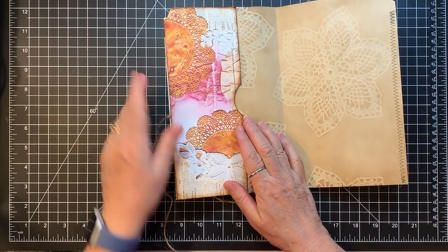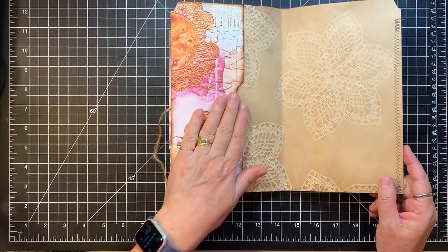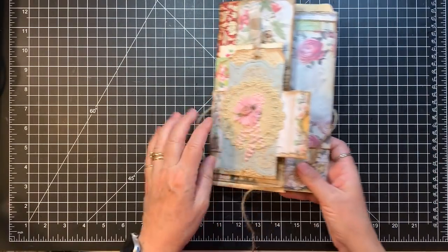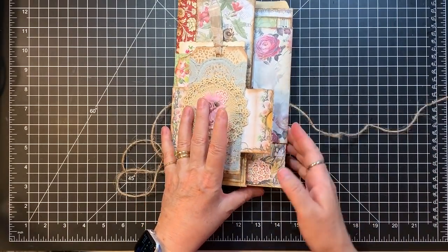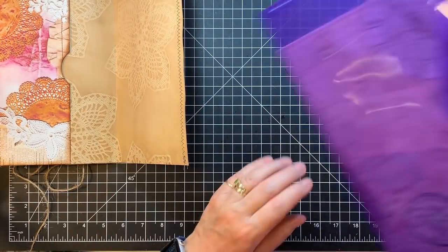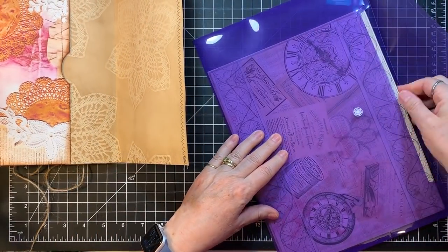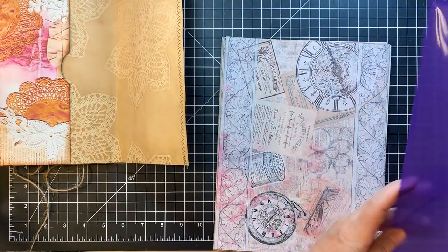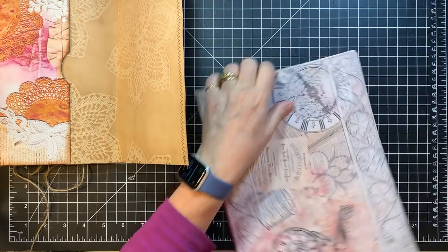It was amazing. Okay, so that's going to be the inside of the journal, like so. I think what I'm going to do now is do the signature. And we're going to use these papers from Natasha at Journey of Crafting. I will remember to link her, hopefully. I will.